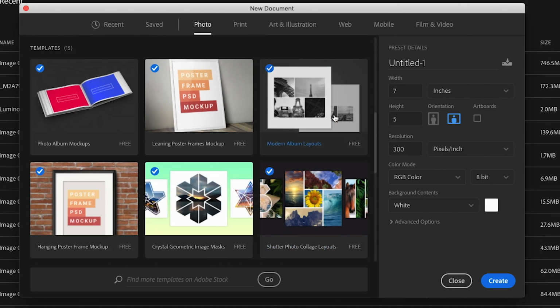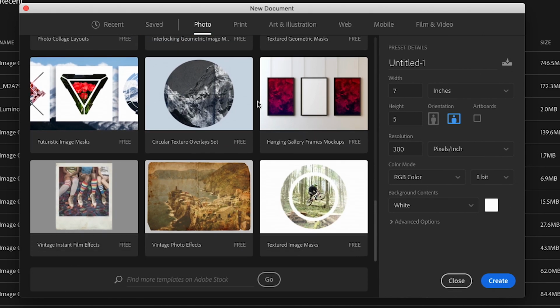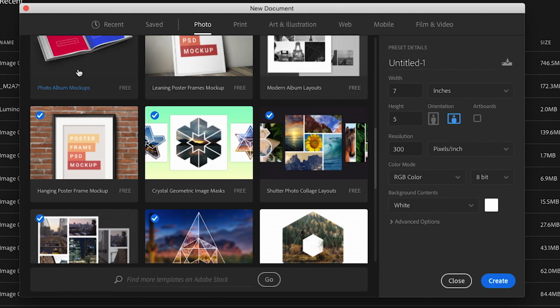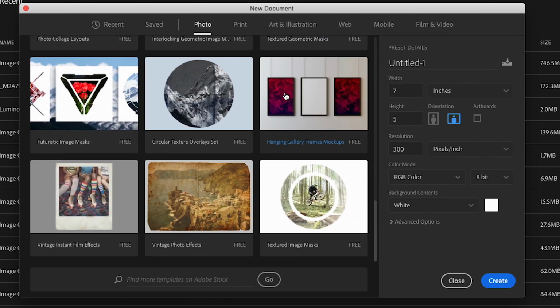And you'll notice templates. And you'll notice when you're looking at these, that some of these are checked in blue and some of them are not. Well, the ones that are checked in blue are the ones that I have downloaded locally, and the ones that are not checked in blue are the ones that are available on the internet that I could click on and download. The other thing that you'll start to notice, it may not be apparent here, but you'll notice it as we work through more and more of this video, these presets down here, these templates down here are targeted at photo-specific output, okay?